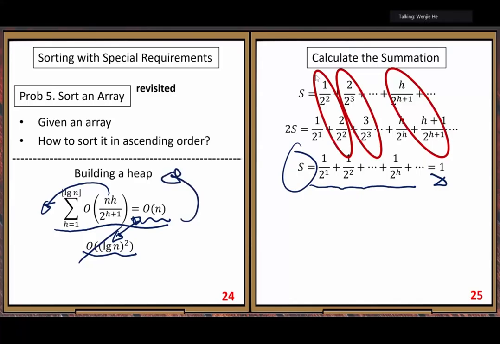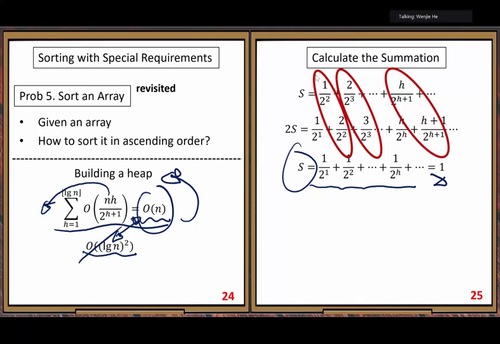That's the building cost. How many comparisons or basic operations do we need to build a max heap? That's the building cost. Okay? So that's pretty good. So we can accept it. The cost is not very high, so we can pay. We're willing to pay this much to build a max heap.